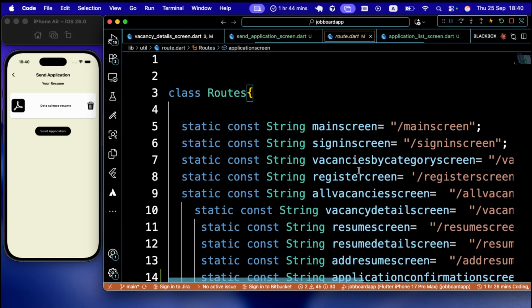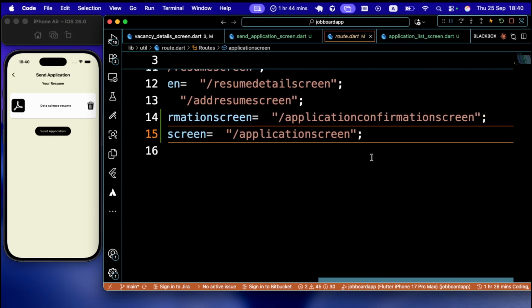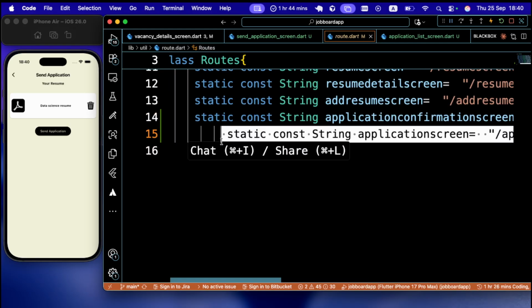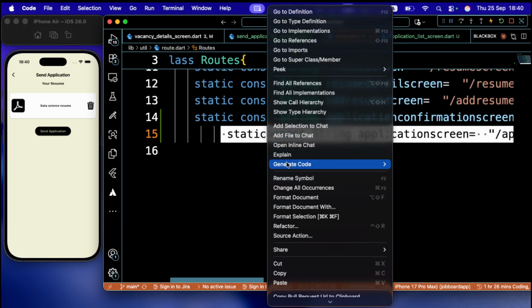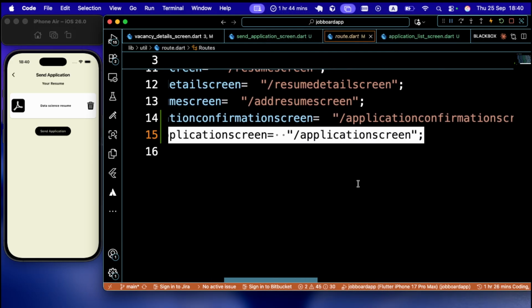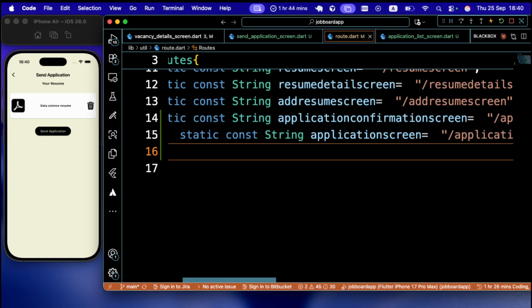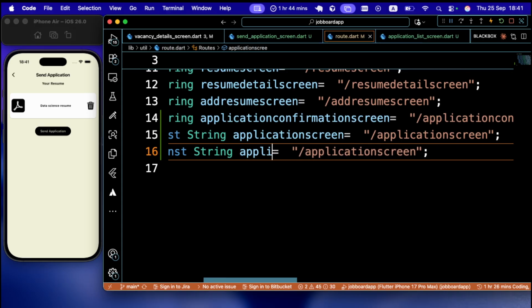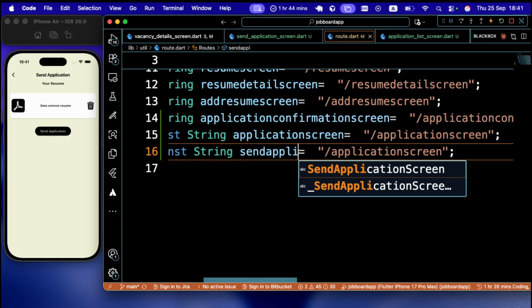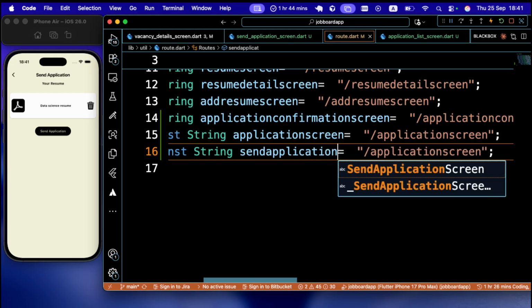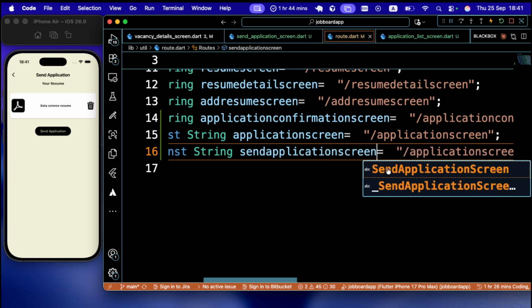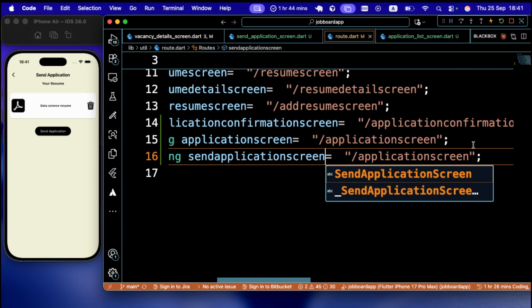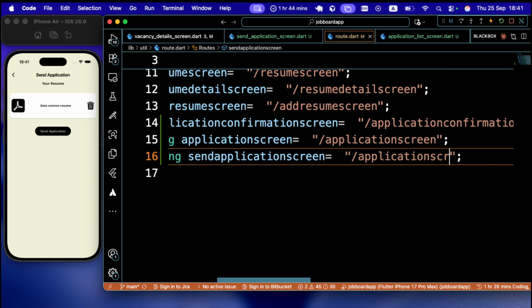What we are basically going to do here is add the send application screen, and then change this to send application screen.